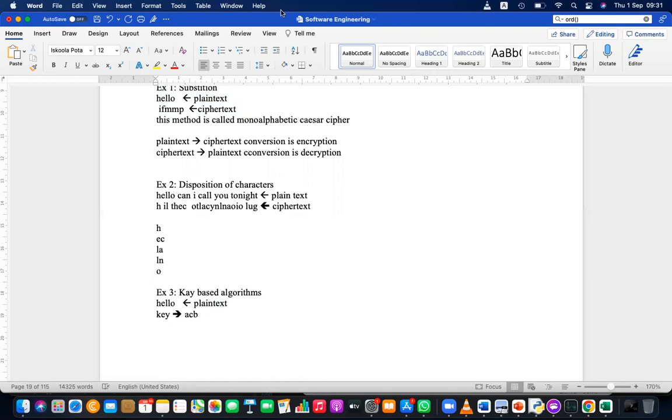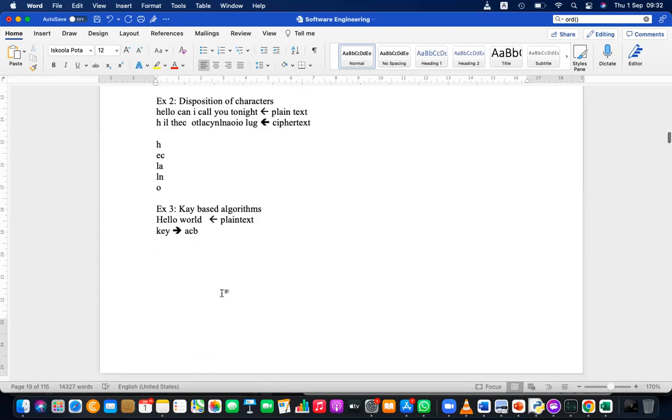Key is ACB. Key is like a password. So now let's say hello world is the plain text. Now what you're going to do is write hello world and repeat the key. Repeat the key means ACB, ACB, ACB. So likewise, you have to repeat the key.